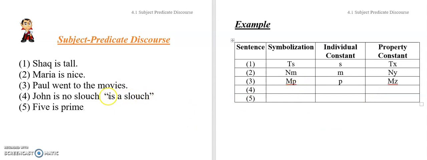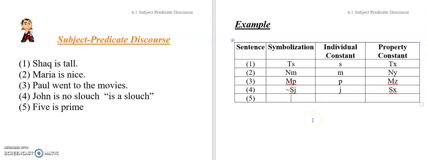But you're always going to symbolize it positively without the not embedded in there, and you're going to use the negation symbol to handle the not. So we could symbolize it this way as an example, where J is the symbol for John. It's the individual constant, and our property constant is just Sx, where x is a slouch. So this is a slouch, and we're saying it's not the case that J is a slouch. The not always gets symbolized out here and is never baked into the property. That's just a standing convention that you need to adopt straight away.